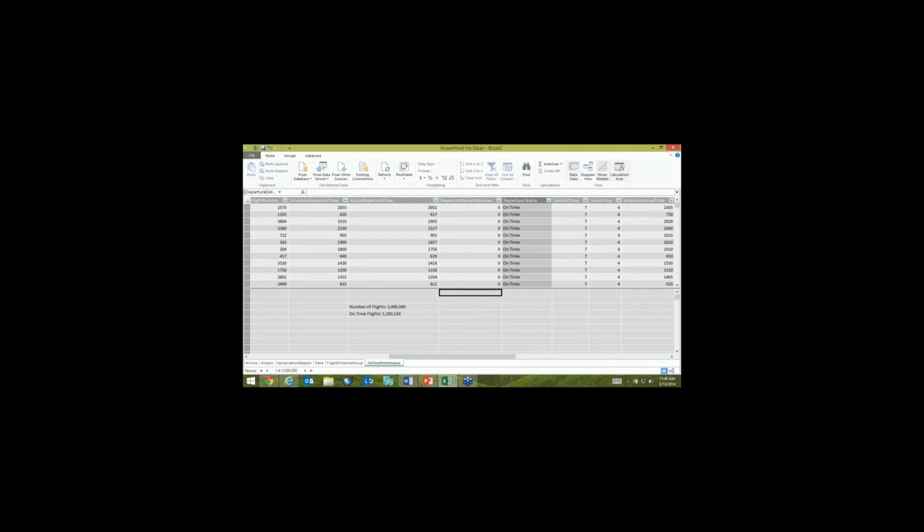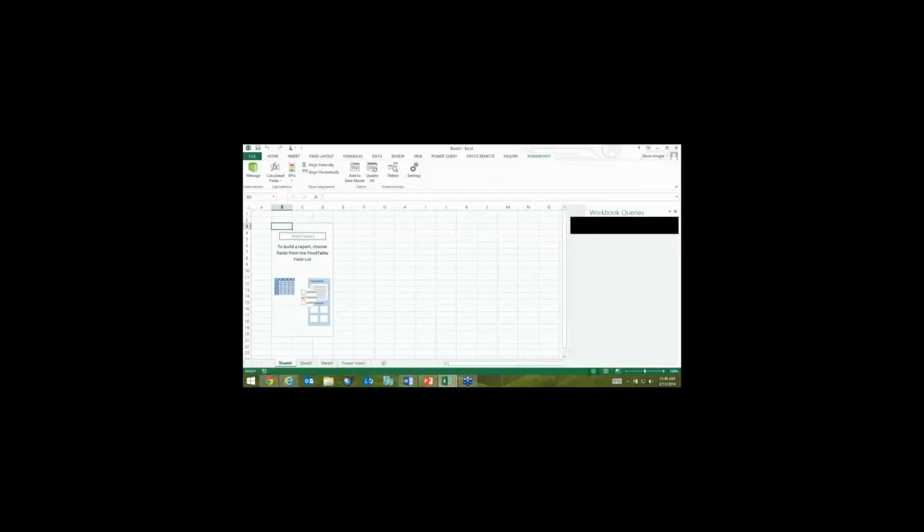Now, if I want to visualize this data, I have a couple ways of doing so. I could do it through just traditional pivot tables if I want. So I could do something like this, come up to the top and tell it that I want to put this into a pivot table. Okay. I'll do it into a new sheet. It's fine. All right. And then in this new sheet, what I'd like to do is bring in something like this. Let's say we want to see the number of flights. So I'm going to go underneath my on-time performance table here.